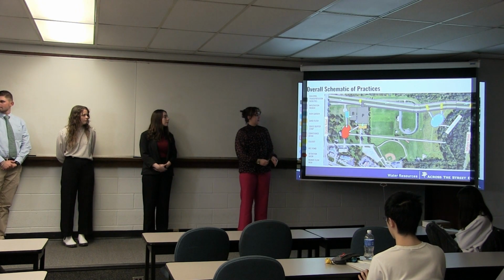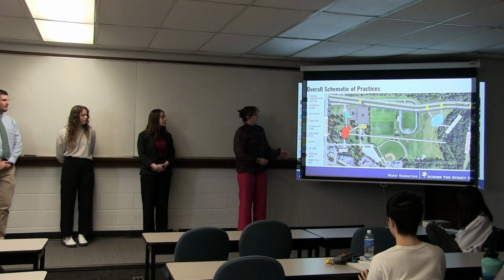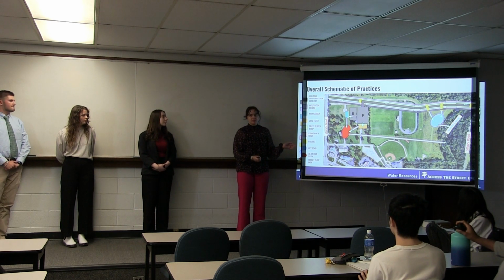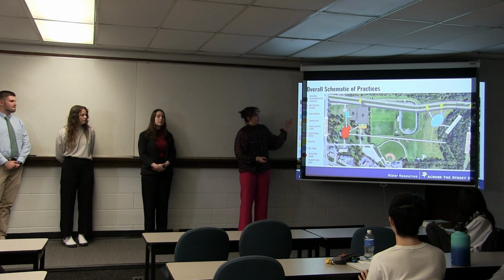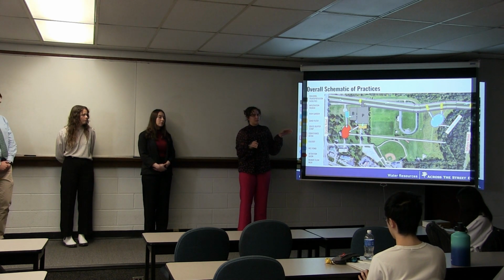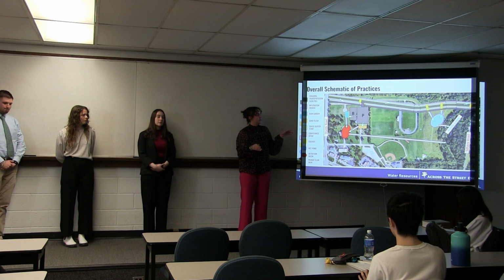Here's an overall schematic. It's a little bit cut off, sorry about that. And it's a lot to look at, but I just wanted to note the major changes that have happened since the last time we spoke. I now have the addition of 4 culverts across the Chapel Drive extension, and I also added grass buffer strips leading from the Chapel Drive extension into the infiltration trenches, as well as grass buffer strips coming off of the building and parking lot leading into the rain garden and sand filter.